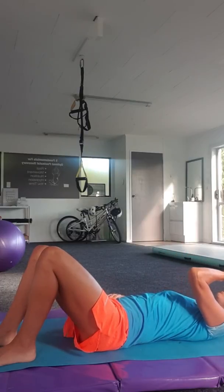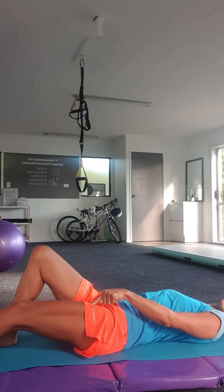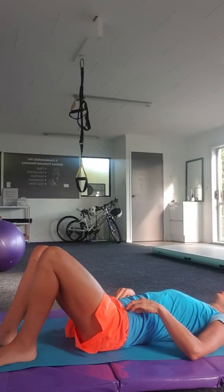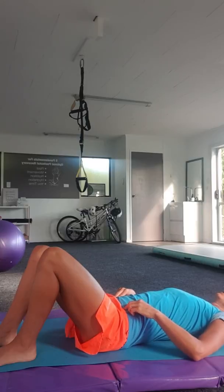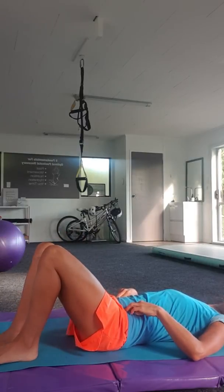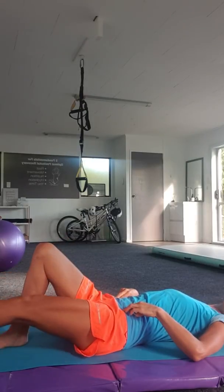So you breathe in, exhale, switch them on, make sure they're on, and then you take the leg down and you exhale through that, and then breathe in here. And then we alternate sides. So again, breathe in, start to exhale, got my pelvic floor on, got my transverse on. And you want to exhale and keep them switched on throughout the leg slide.